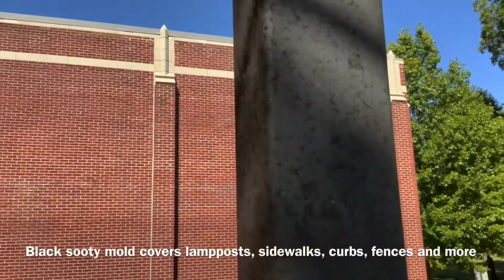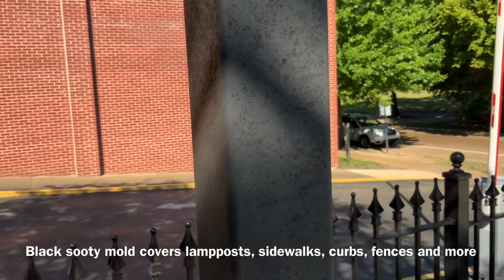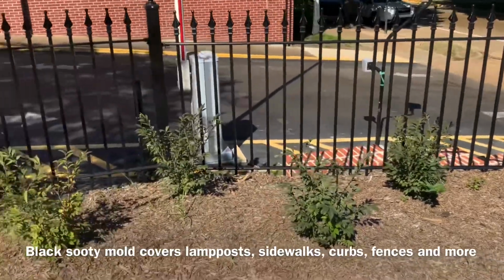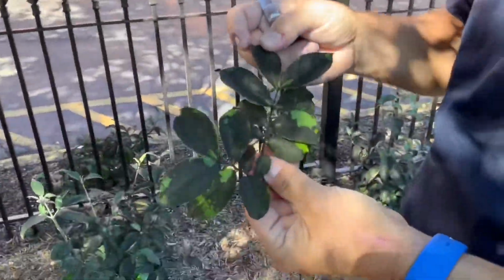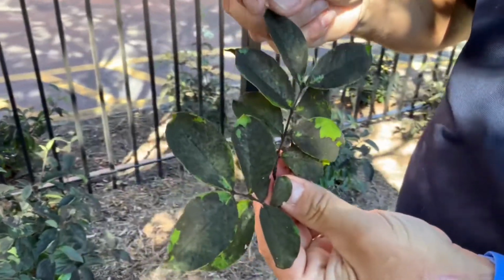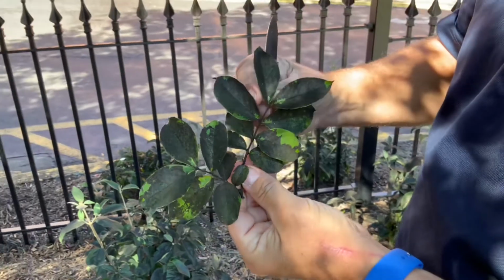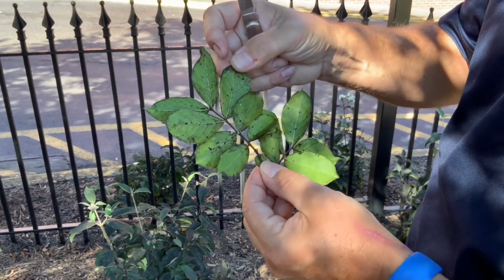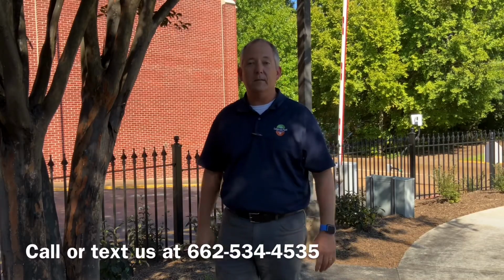But additionally, as we have shown in some of these photos, there's the black sooty mold that continues to grow on hardscapes, and it also grows on plant material surrounding the crepe myrtles. And as that black sooty mold grows and more of it deposits, it can actually choke out the sunlight that plant material needs to grow. So eventually, not only would you lose your crepe myrtle, but you're also going to potentially lose some plant material around it because of the side effects of the black sooty mold.